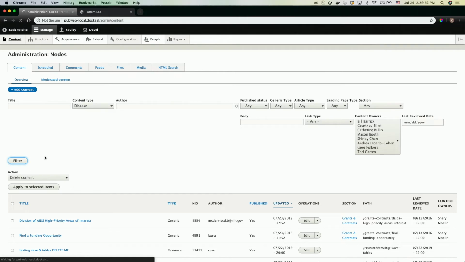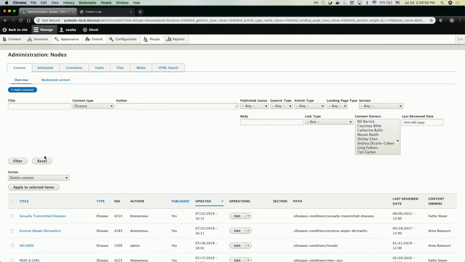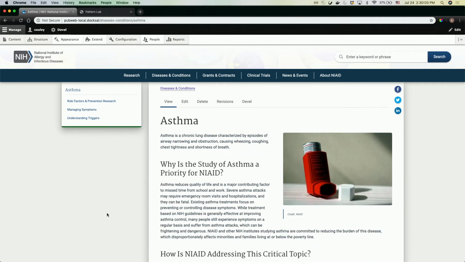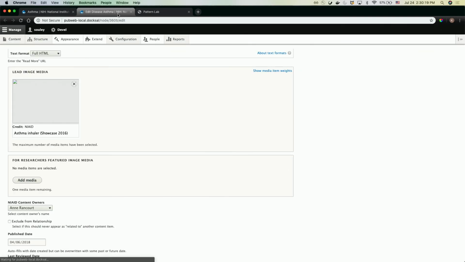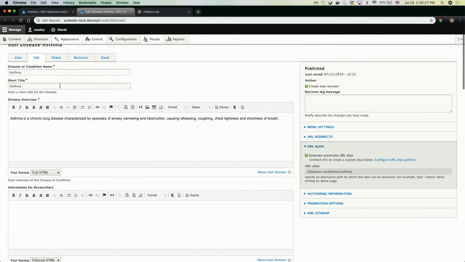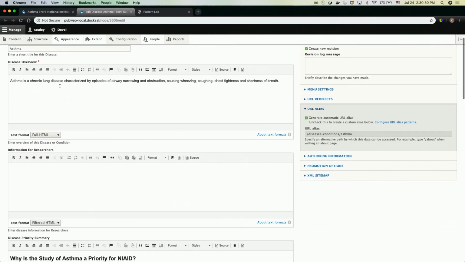We're going to take a look at one disease in particular, asthma. I'm going to show the content that makes up this node first. Here we're looking at the node edit page, and we see all of the metadata that makes up asthma.